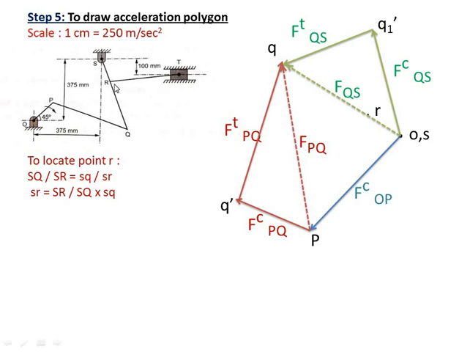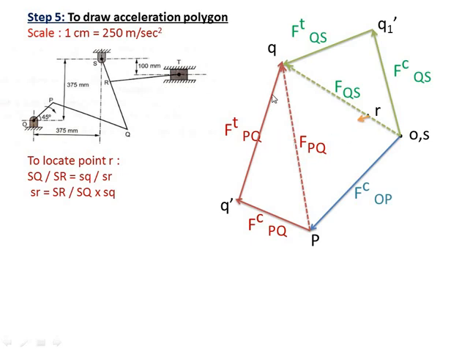After getting the R point, now we have come up to this R. Now we have to locate the acceleration of RT. So first we have to locate the centripetal acceleration of RT. The centripetal acceleration will be parallel to RT. Now what is the center of rotation? R is the center of rotation. So link RT will have R as the center of rotation. So centripetal acceleration is parallel to RT towards R, means towards left. So from R, draw a line parallel to RT towards left. Don't go towards right. You have to go towards left.